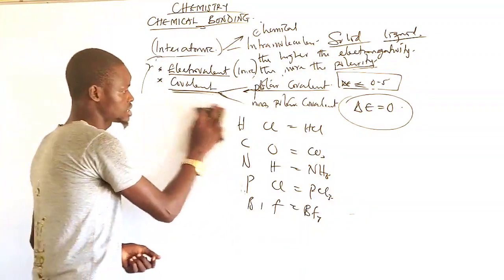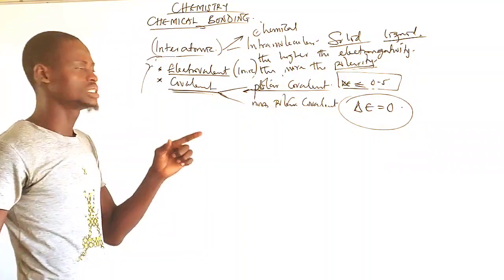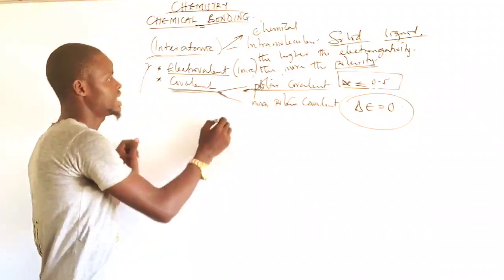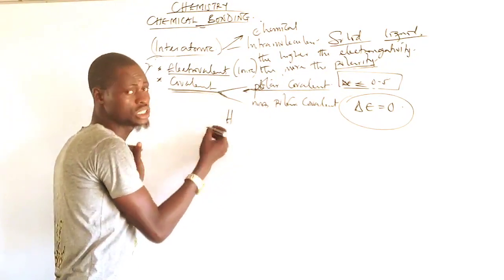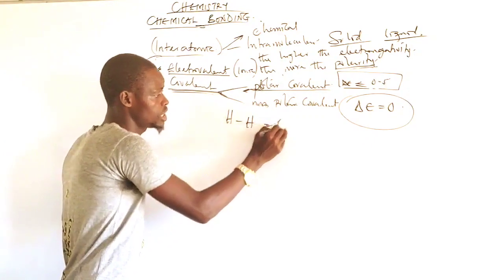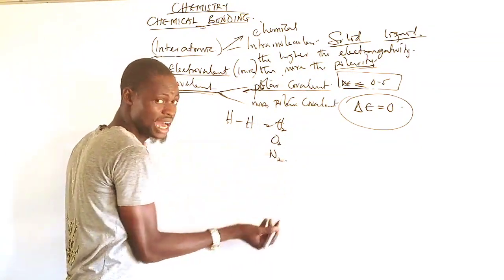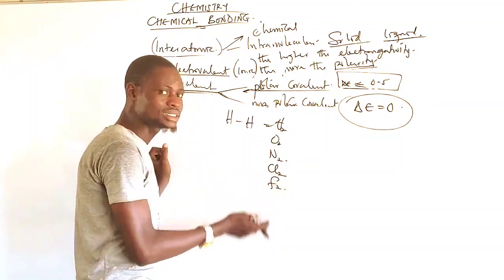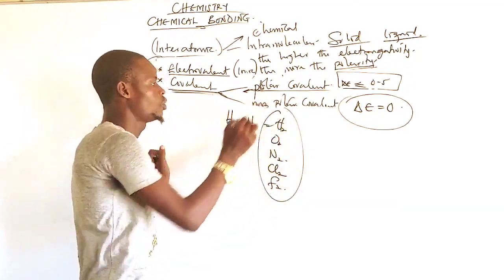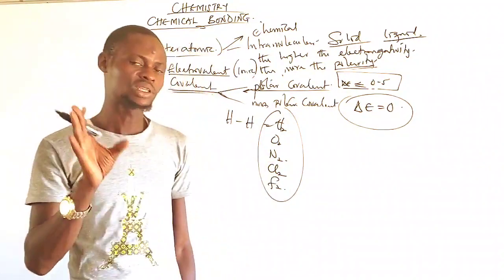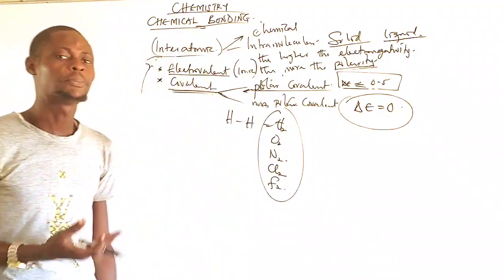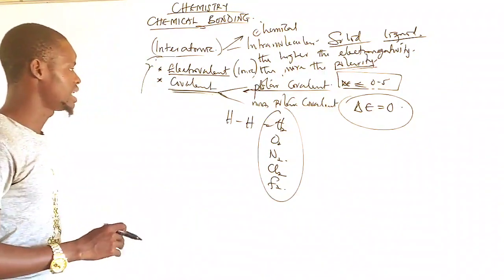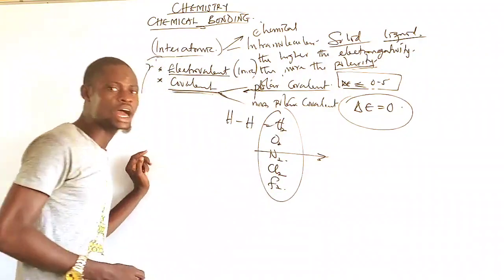Now, the next one is the non-polar covalent bond. The non-polar covalent bond exists between atoms of the same kind, forming noble gas structures, like hydrogen and hydrogen to form H2, oxygen gas, nitrogen gas, Cl2, and fluorine molecule. All these have non-polar covalent bonds. I'm not talking about the molecule now, because there are times when the bond might be polar while the molecule is non-polar. I'm going to explain that in another video for you.